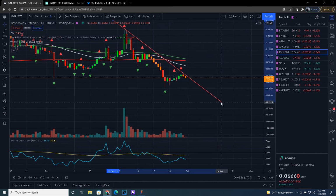So now I'm looking at this as my trend line here, my rejection off of this wick, and I think that rejection down is going to start a new leg down where we break down below 6 cents, and we might actually break below 5. This might be the break below 5 cents that I talked about a couple videos ago with Ravencoin potentially going below 5 cents. So that's the trading strategy here. It's just following the trend line and trading off the trend.